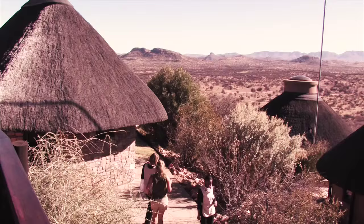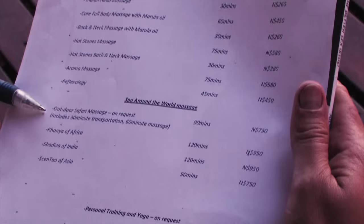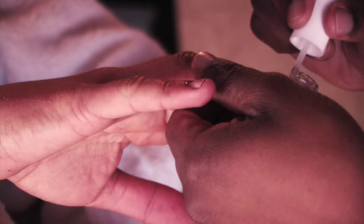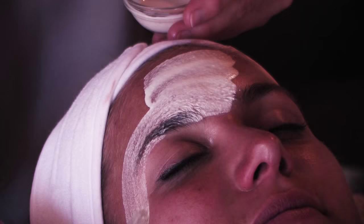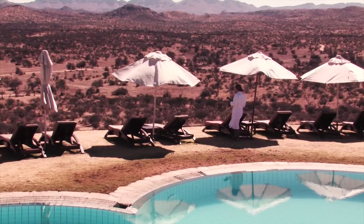Finally got to the spa. I am so excited for this. Don't tell my dad I'm here. We're here at Kohagana's and it is absolutely beautiful. Outdoor safari massage — yes, please, in Africa. Manicure and pedicure. Deluxe high refining facial. This is not what I'm used to when I think I'm going on a hunting trip. I think my dad's going to be unhappy about this. It's going to spoil me too much.